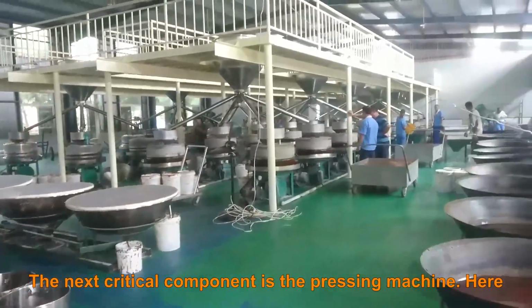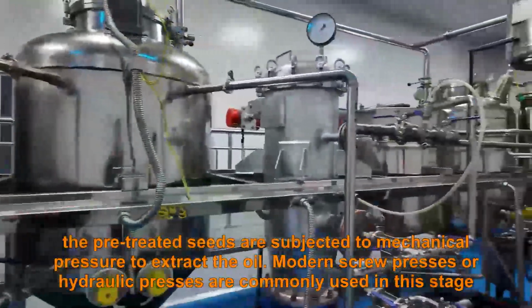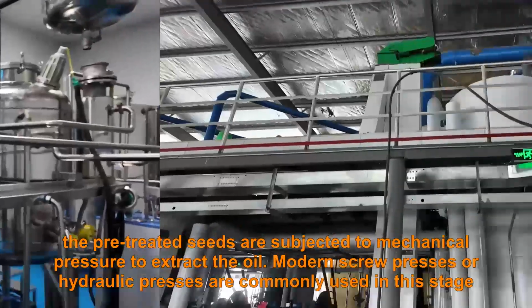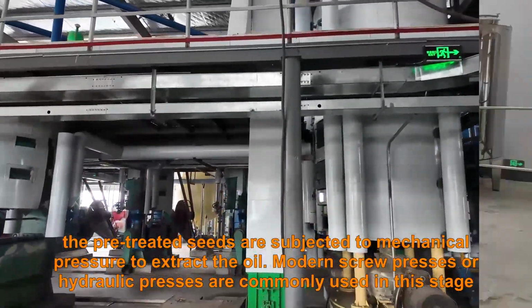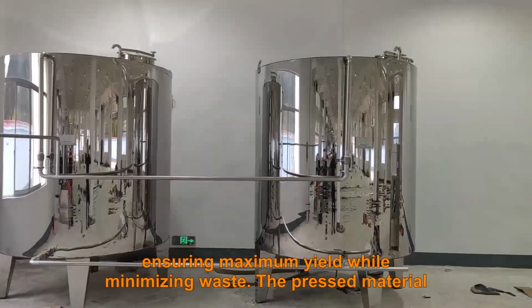The next critical component is the pressing machine. Here, the pre-treated seeds are subjected to mechanical pressure to extract the oil. Modern screw presses or hydraulic presses are commonly used in this stage, ensuring maximum yield while minimizing waste.